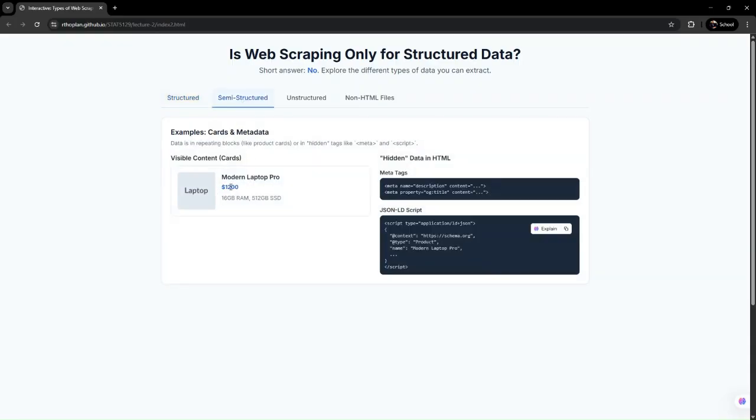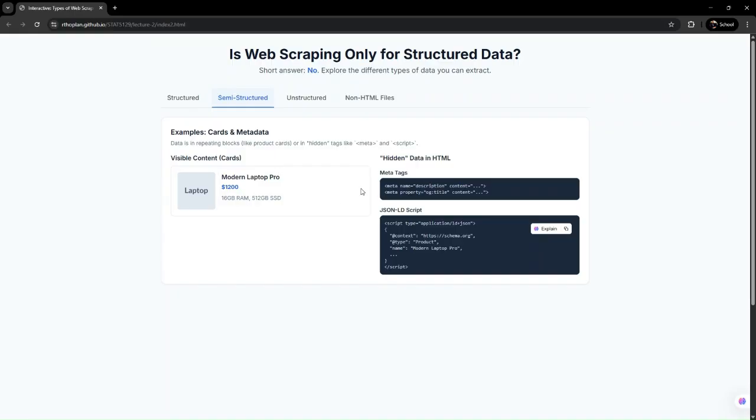Semi-structured data includes certain things like cards that exist on, for example, a Coats website, where you might have different cards with images of particular products, the price according to that product, and information pertaining to that product. These are referred to as cards. You can scrape information from that as well.